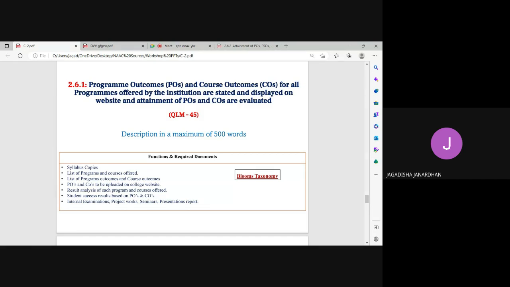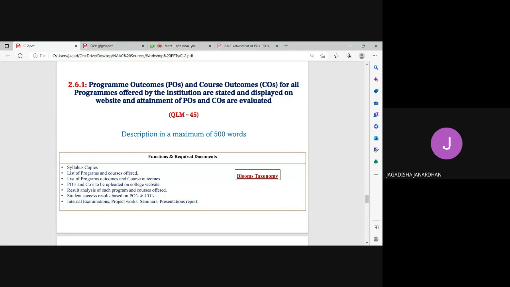Even, in the last way, you can publish those program outcomes or course outcomes on the website of the institution as well. There we are communicating in 3 ways that we can project. The second portion is attainment. Here it is a bit difficult for many institutions to evaluate the attainment level. That is also very much a big issue for many institutions. So they need to follow a mechanism for this.